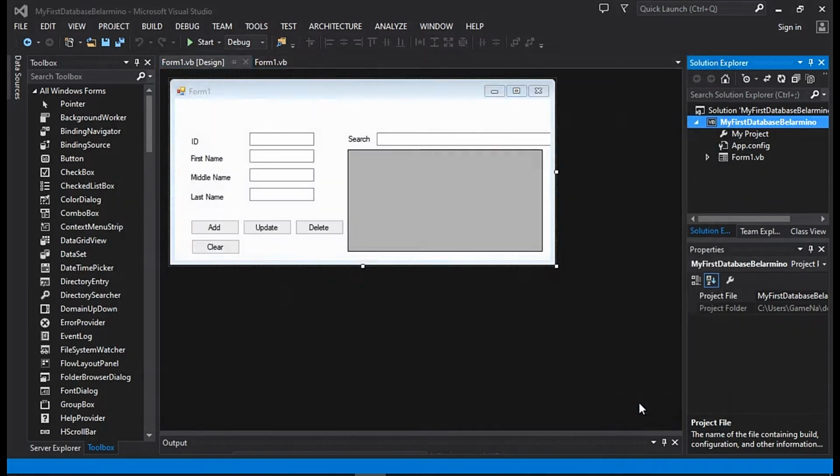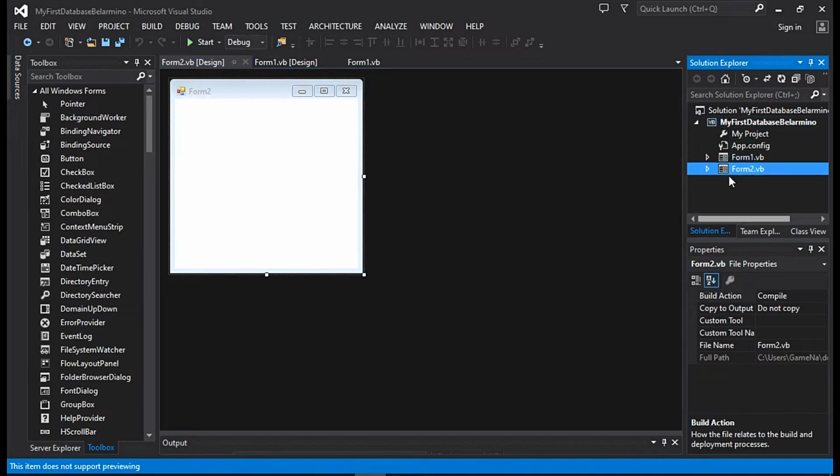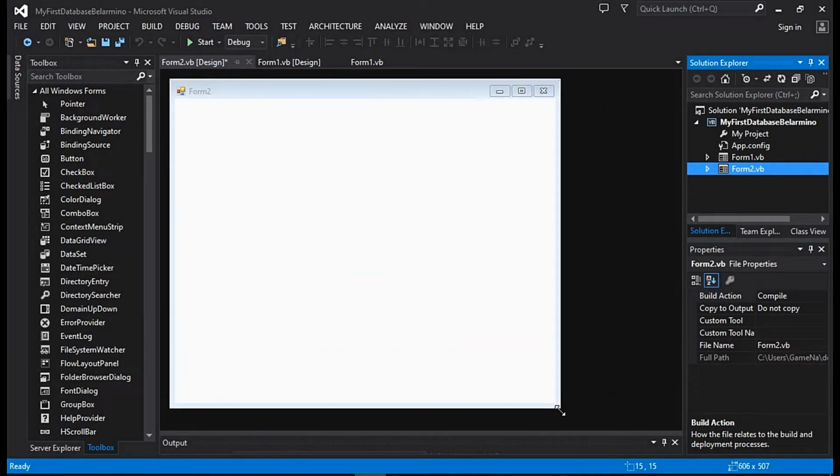So let's add it. Okay, so now we have Form2 on your Visual Studio. I already told you how to add a form last midterm, in our Windows Form topic, which we had in Module 5, if I'm not mistaken. So I just added it here to make it clear for others, because they might have forgotten.